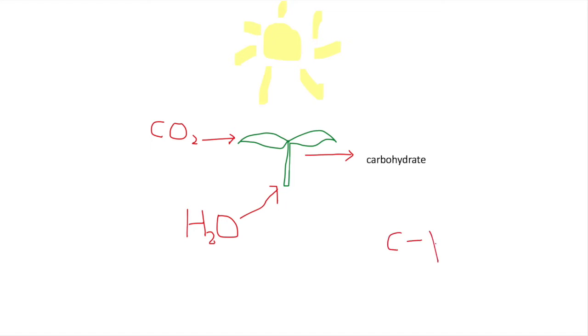This formation of bonds we call synthesis. They obtain this energy using light, denoted by photo. When you put them together, it's photosynthesis—using light to build things, sugar in particular.